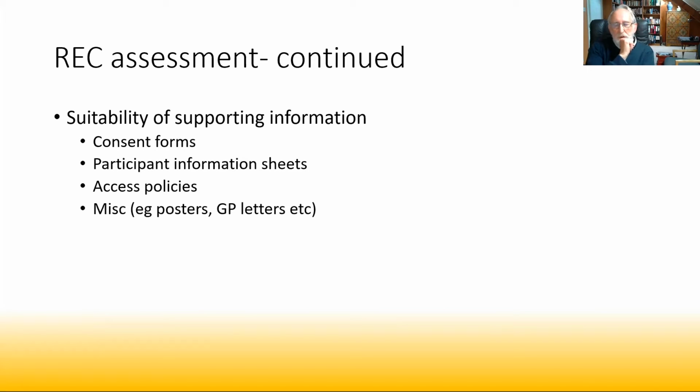And the key thing, which we're going to consider today, is the suitability of the supporting information. And those of you who've been through this process know that RECs are very interested in how consent forms, participant information sheets, or other media used for informing participants of what's involved are presented and therefore made understandable to donors. We also review access policies and a miscellaneous section of things such as posters, GP letters, etc. So anything that is put out there in the public domain, a REC will want to review before it is happy to give an approval.